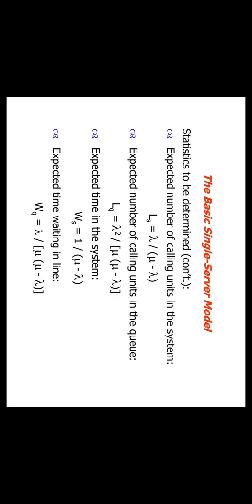Let's apply this particular model in a scenario. A particular toll road has one attendant at an exit lane. Cars arrive at the toll gate in a Poisson fashion at a rate of 120 cars per hour, and it takes the attendant, on the average, 15 seconds to service a car. Service times are exponentially distributed. Assumptions of an infinite calling population and an infinite queue are reasonable. So based on the scenario, what are the basic queuing statistics for this system?